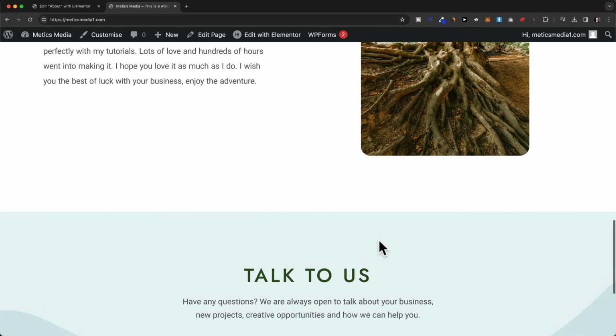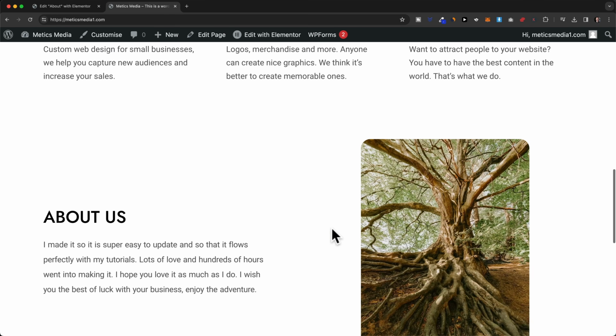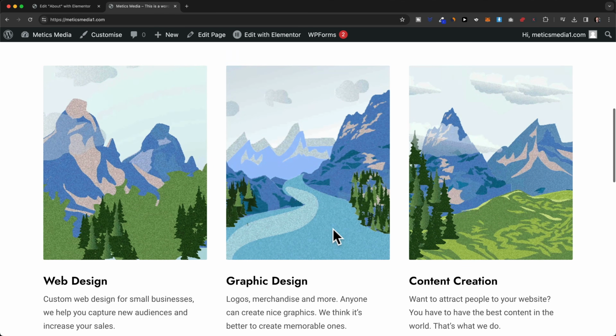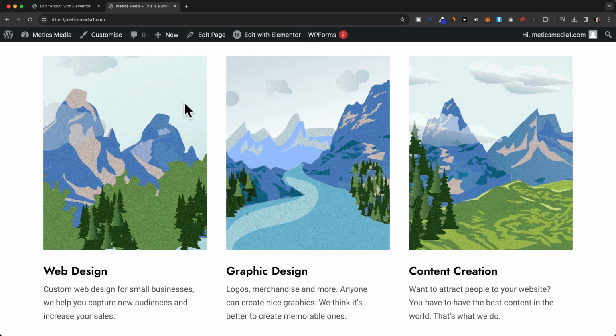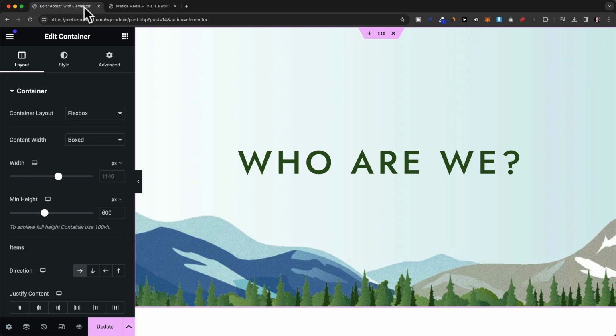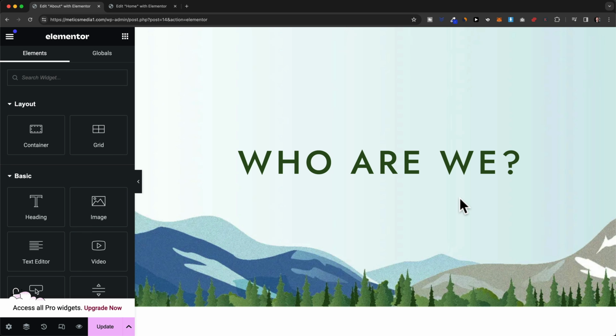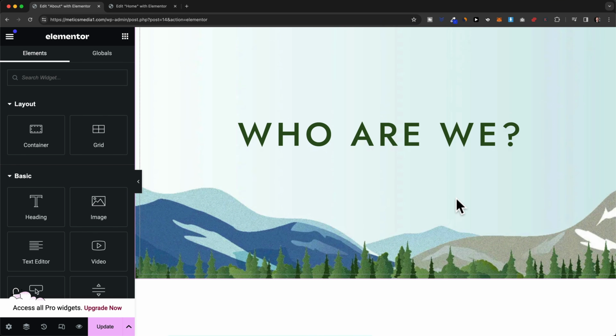Now, to learn how to set up a layout within a container, what we're going to do is try to manually replicate this layout right here, where we have 3 different columns. So let's go back to the other tab where we have our page builder open for the About page. And here we want to start with a simple container.